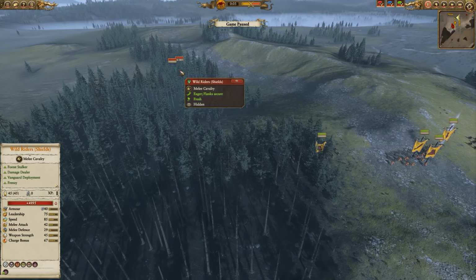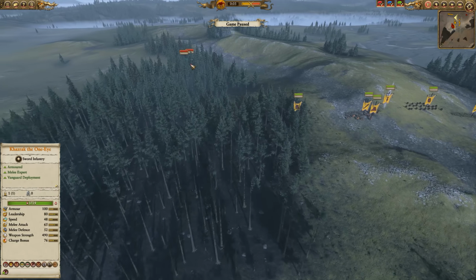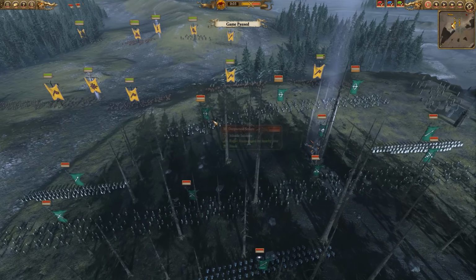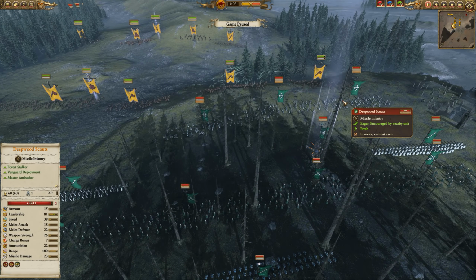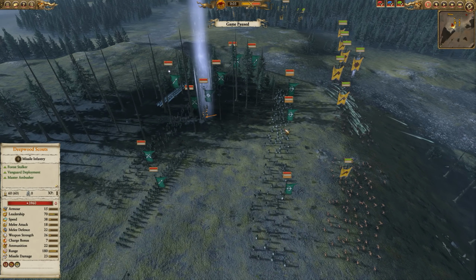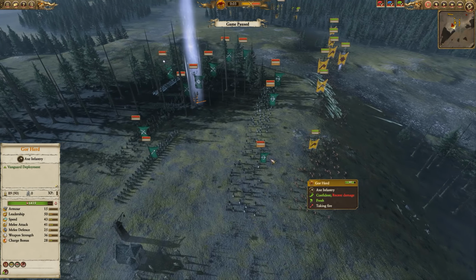For the enemy, they have 2 Vanguard deployed Wild Riders with shields, but way in the back there. I don't know why, I guess they were expecting maybe I would go Cygors, I'm not entirely sure. But anyway, for the rest of their army here, we have 3 Deepwood Scouts, I don't know if this is a Vanguard deployment right in front of the lines or not, but in any case, 3 Deepwood Scouts that are being deployed right in front of my Gore Herds.